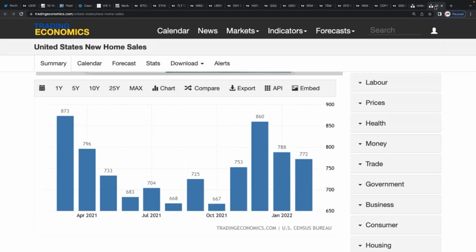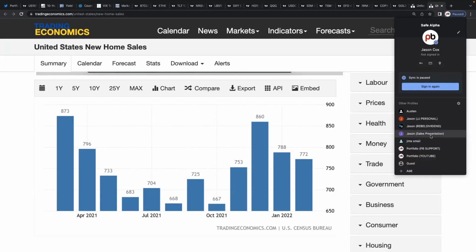So another thing I'm keeping a close eye on are new home sales. We've got interest rates in mortgages skyrocketing. Last time that caused a meltdown in markets. The interest rates actually peaked 2 years before that meltdown occurred in 2006, as you know, the great housing financial crisis of 2008. So far, lots of homes still selling, average prices over $500,000. There's very low inventory. And so far, I just do not see anything breaking apart. Retail sales are at all-time highs, massive amount of jobs. So this economy is looking red hot from my perspective.